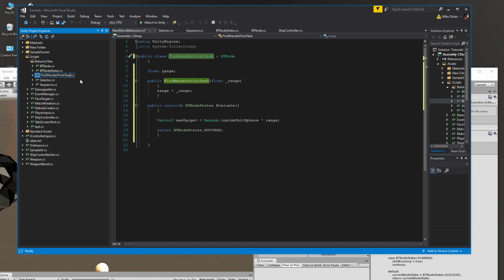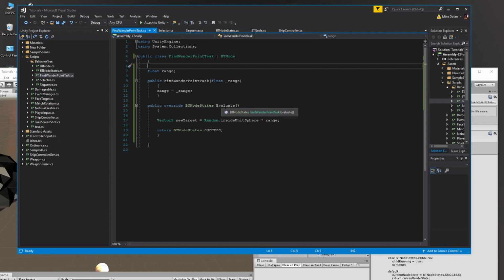Make sure you're naming these things as you go. So a couple of things we need to do. We need a way to pass in which AI ship is being controlled by this particular behavior. So we're going to need to pass that in. And then we could use that object to set the target so that we can share that variable, that information, with our AI behavior tree. So we don't have that set up yet. So that's what we have to do.